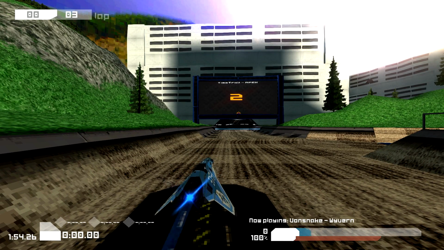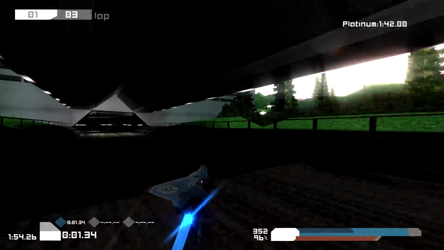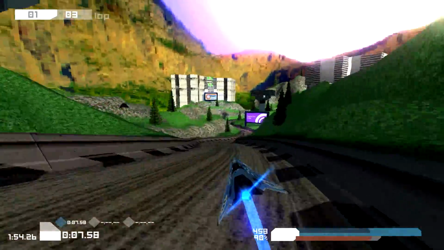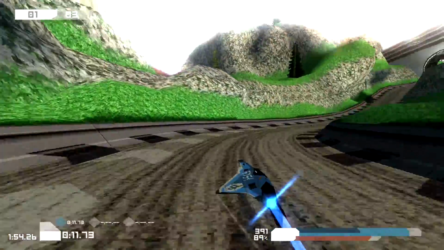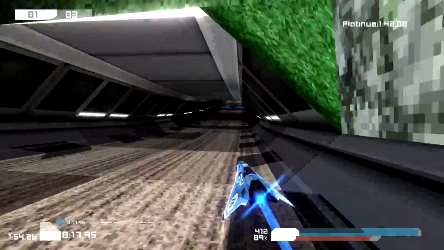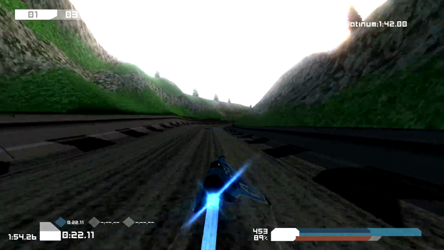3, 2, 1, go. Ooh, man. That launch was probably not the best thing for me. Now, just like the original Wipeout, all these ships have different handling capabilities and whatnot. And I imagine if you go and make your own ship, you can make it handle however you want.